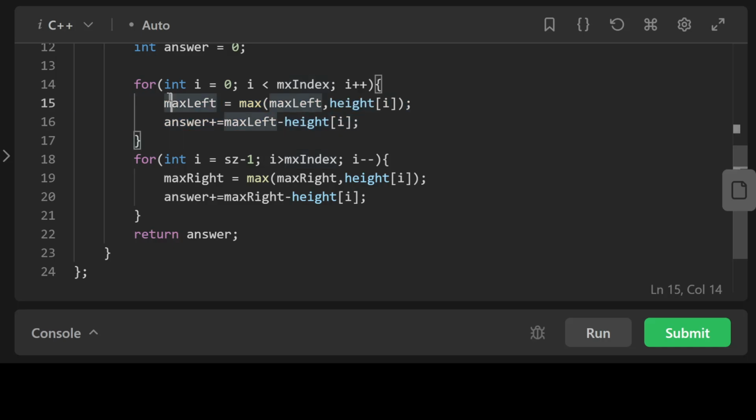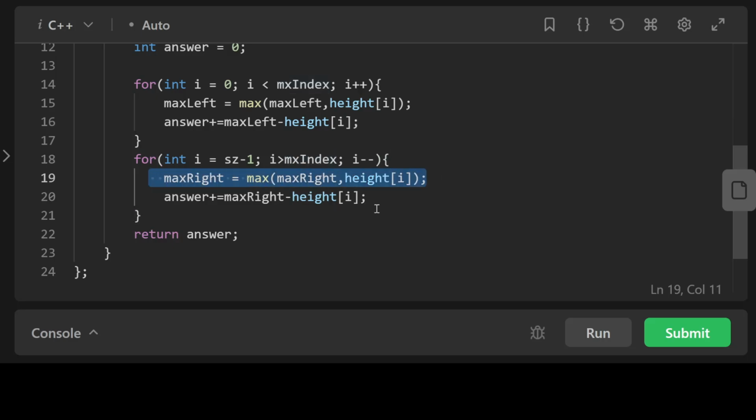In the second loop, we iterate from size minus 1 to max index plus 1, and we update max right by taking the maximum of the current height and the previous max right, like so.